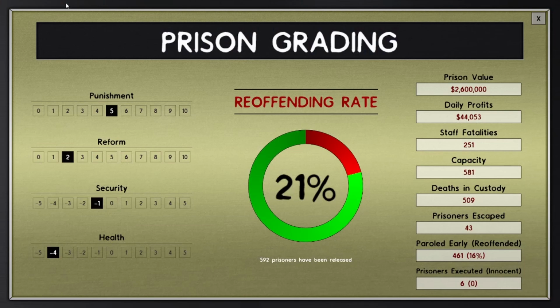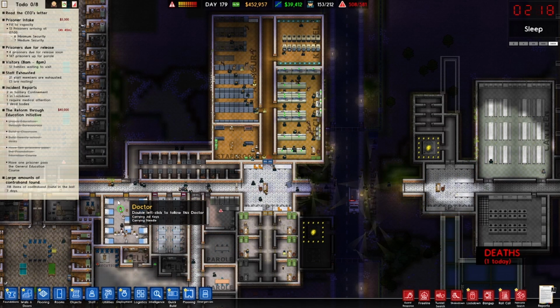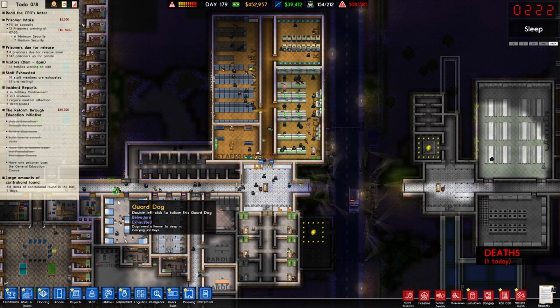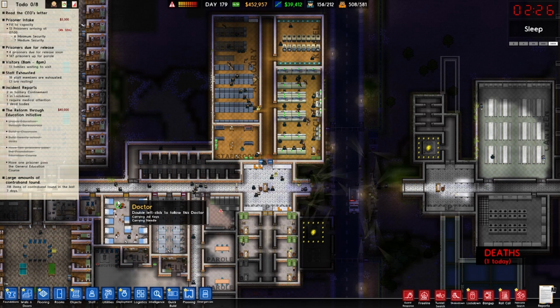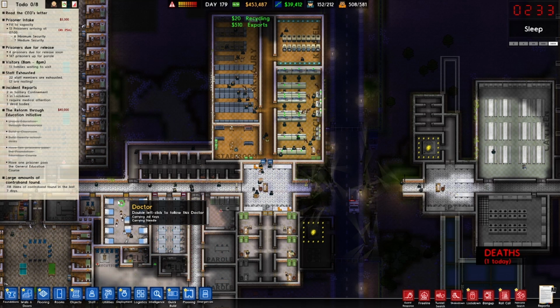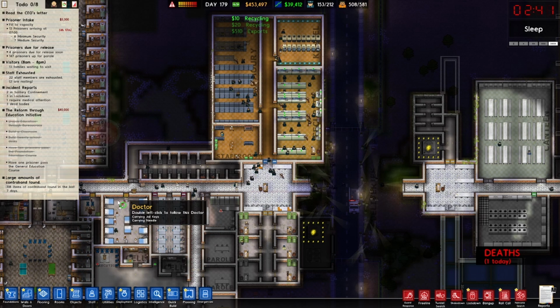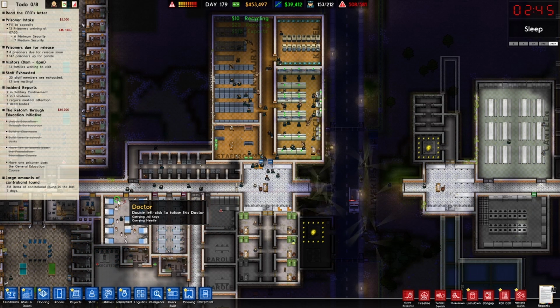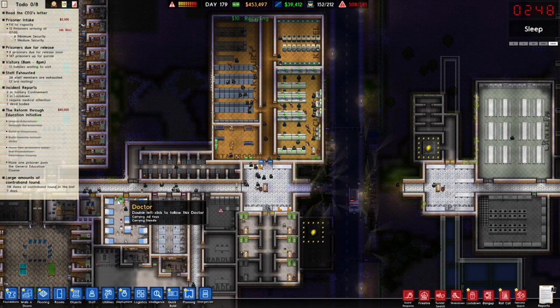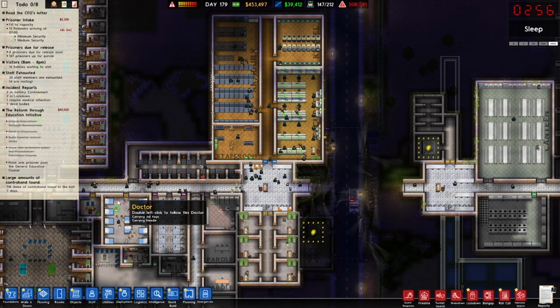what else could be used to increase the security rating? Let's use our friend Google to find out. If I can just reach my phone from over here. There we go. Perfect, got my phone. So let's use our friend Google to find out what can improve the security rating in Prison Architect.